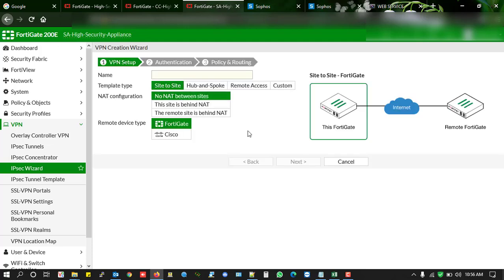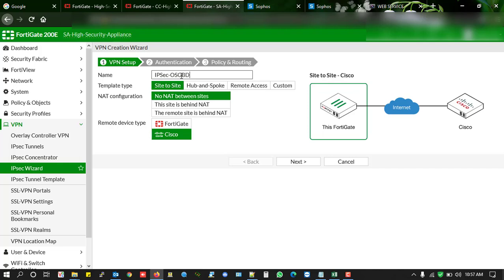After that, to configure IPSec with different network devices such as Sophos, Cisco, and others, you need to select remote device type Cisco, because there are no other device types added in FortiGate. You need to select Cisco and it should work.